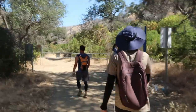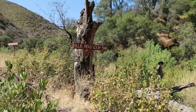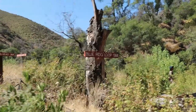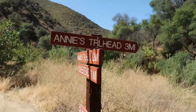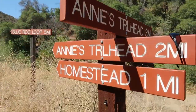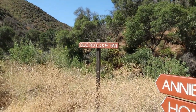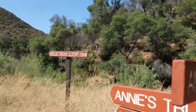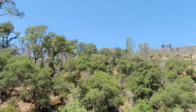We just realized we're probably going the wrong way — going the opposite direction to what we wanted to do. So we're going to retrace our steps a little bit and then head in the other direction. This is the sign that we missed or at least ignored. We carried on to these signs which talk about a different trail, Annie's and Homestead. But the Blue Ridge Loop, which is the one we want to do — we followed that, but that was doing it in reverse order. So we want to go this way, which is going to take us up the mountainside and then across the ridge.